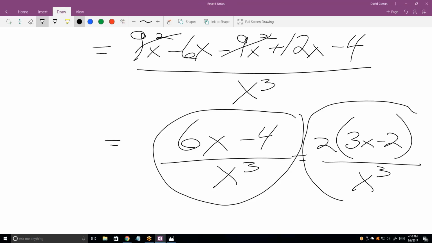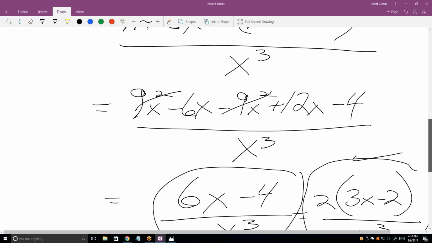Or this, or that, but there's no reason to go to that step unless maybe I had a 2 in the denominator. Notice if I had a 2 in the denominator, then it would be worth factoring out that 2 because then I could cancel this 2 with the 2 in the denominator and simplify it further. So you really only factor out and expand if you see that you can do stuff.